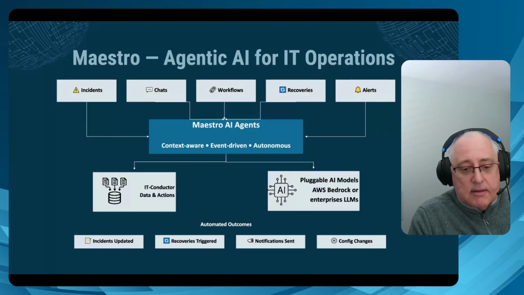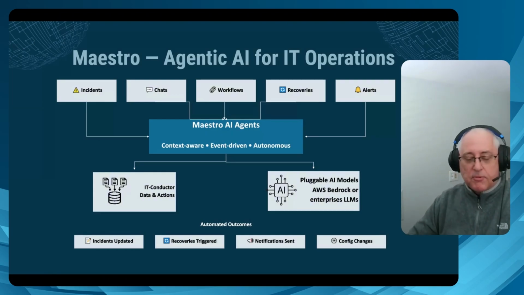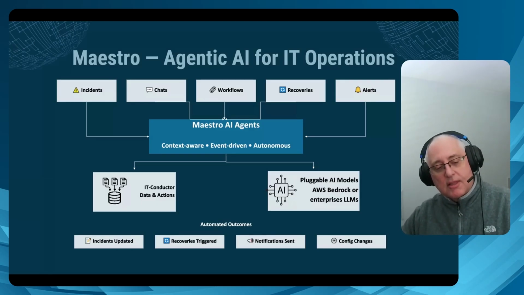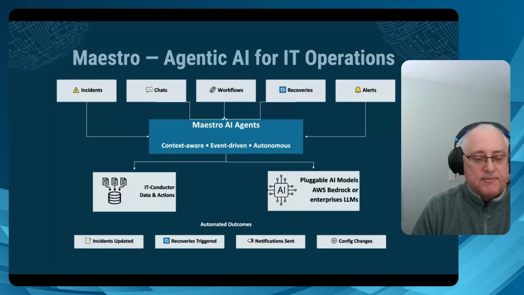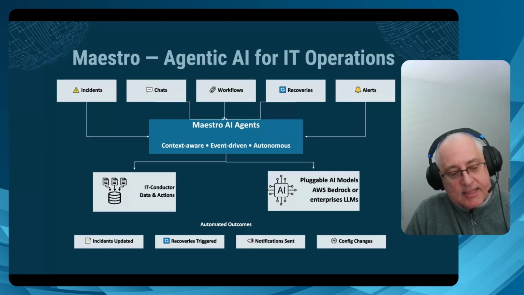And another is alerts. Alerts is another form of recovery, right? But we have a specific way of scanning the alerts created by any system and analyzing them by the AI agent, and then it takes action. So in essence, these are inputs, and then it analyzes and does whatever it decides is necessary.